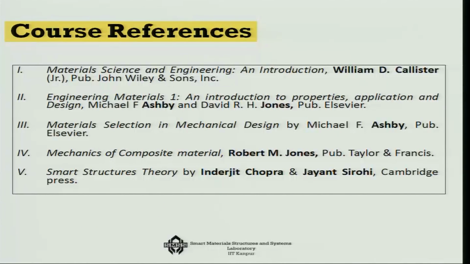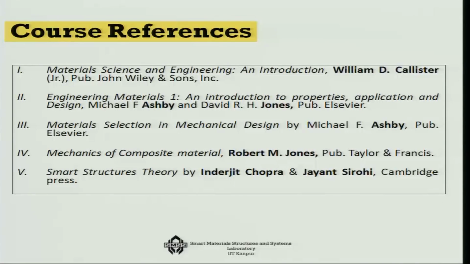Now, in this course, although we will be heavily using various references and sources, there are some broad textbooks for your reference. The first one is Material Science and Engineering: An Introduction by Callister. This is a John Wiley and Sons book. This book is very helpful for this entire course. In fact, when I offer this course at IIT Kanpur, this is used as a textbook.